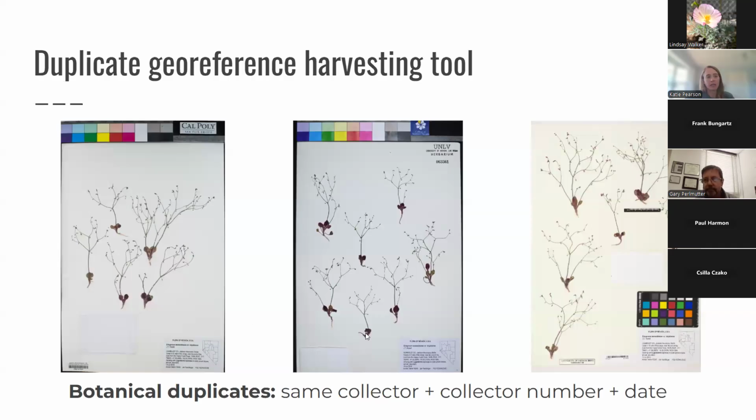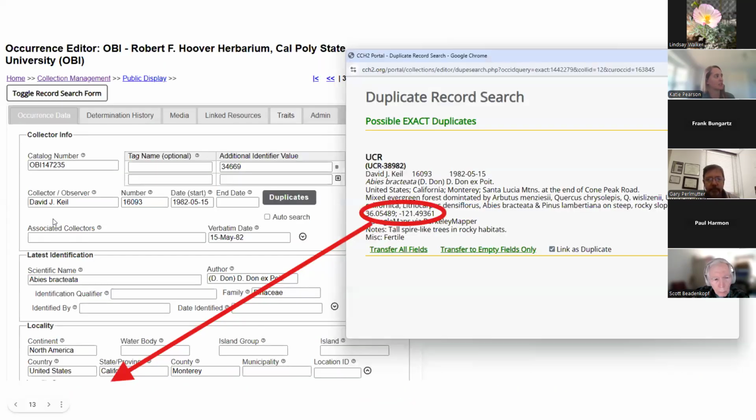But programmatically, we didn't have a way of being able to quickly flag a bunch of duplicate specimens and transfer data between them. You could do this one by one when you were doing data entry. You could click the duplicates button and then look at whether there are duplicates and transfer that data in. So here's an example of a specimen from Cal Poly. You could click the duplicates button.